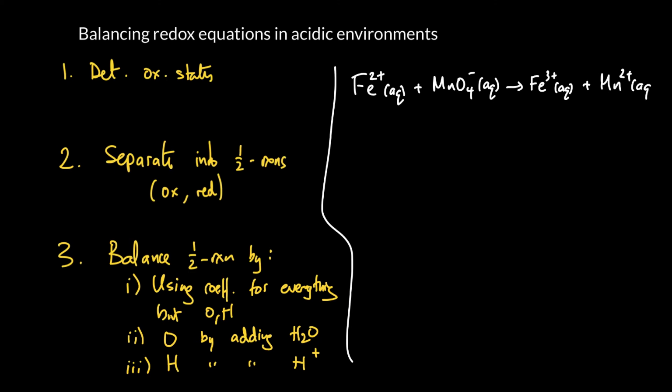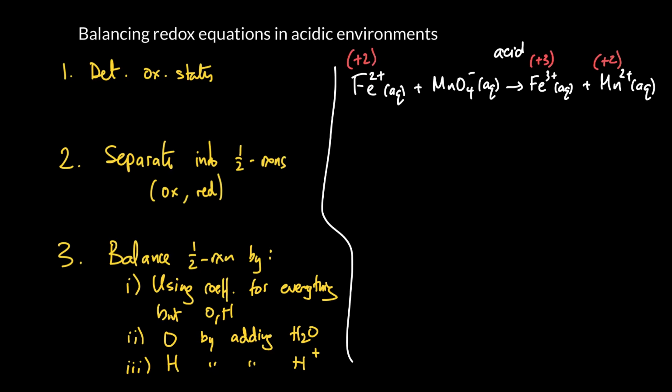Now, the subscripts are kind of a pain to deal with, so I'm going to leave the subscripts off. And by the way, this is an acidic solution. I'm going to leave off the little aqs and just put them back at the end. So first of all, I've got to separate into half reactions. So I've got to assign oxidation states, and if you've got a monatomic ion, remember the oxidation state is simply the charge, and otherwise you have to apply the rules.